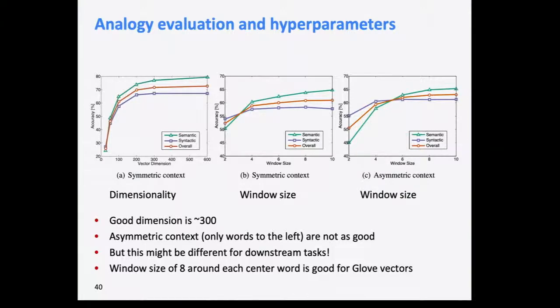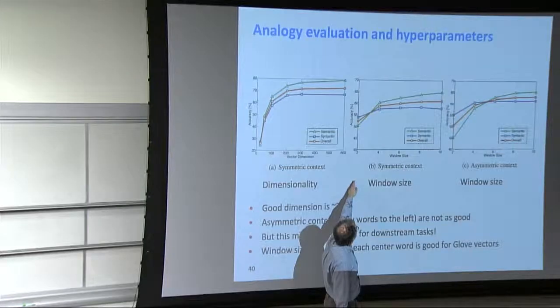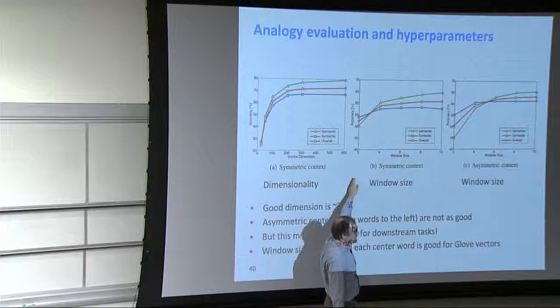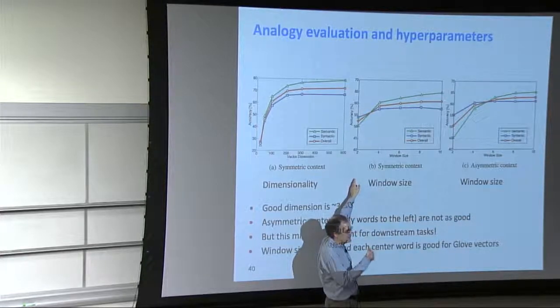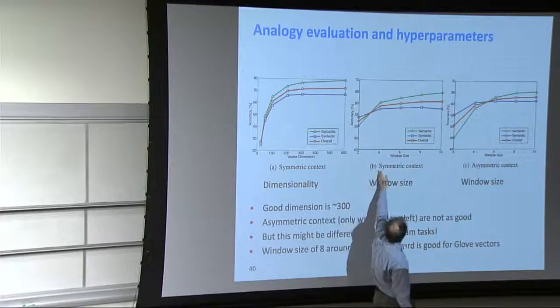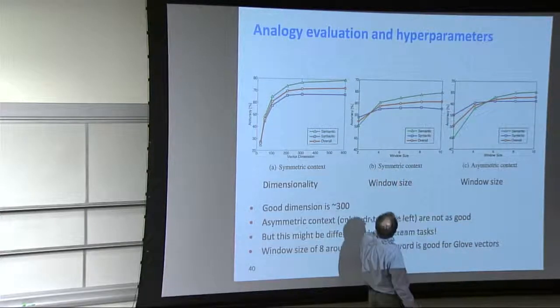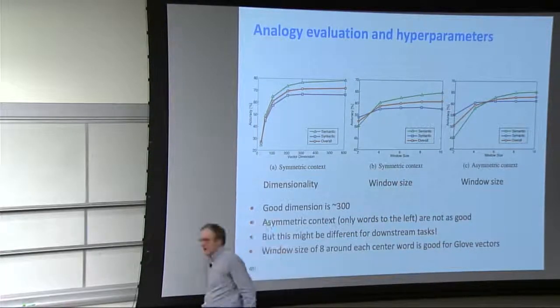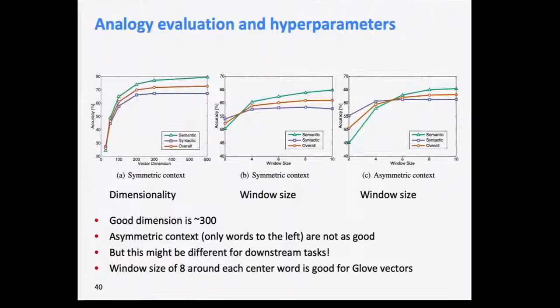So this is sort of what we talked about, symmetric on both sides window size. And as it goes from 2, 4, 6, 8, 10, what you see is if you use a very small window like 2, the syntactic prediction is stronger, because a lot of syntactic effects are very local, whereas as you go out, the semantic prediction gets better and better. Actually, the syntactic gets a bit better as well, but it's especially the semantic that gains. The right graph shows that if you only use context on one side, your numbers aren't as good.